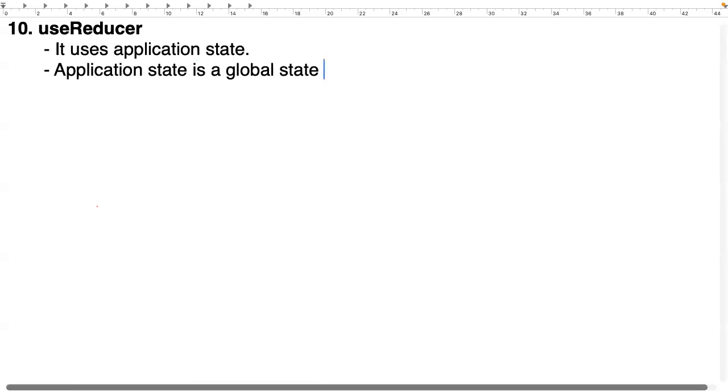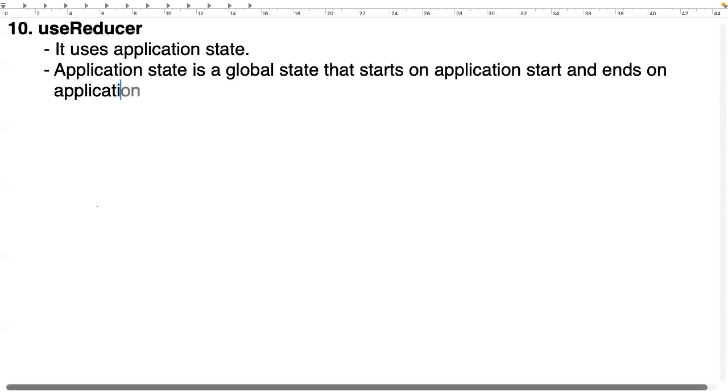Application state is a global state that starts on application start and ends on application end.